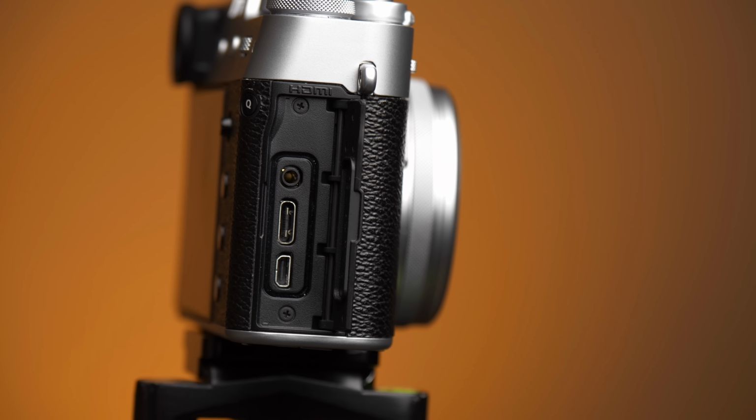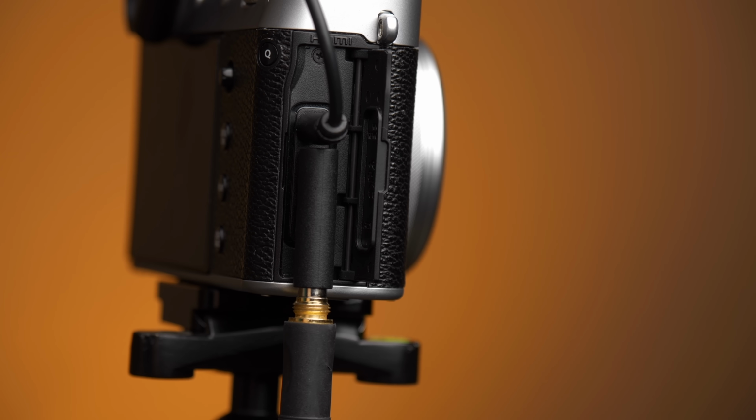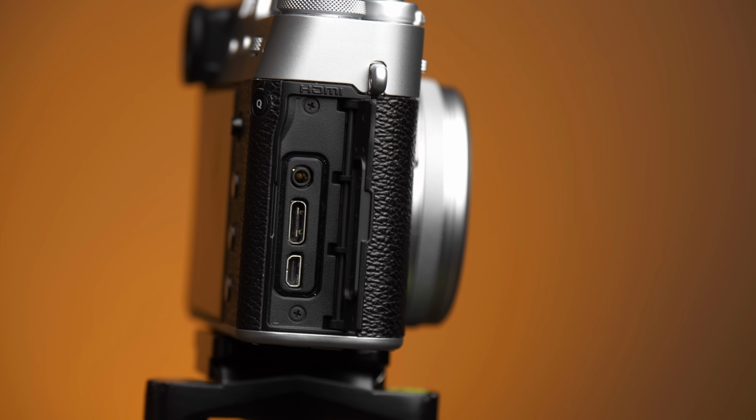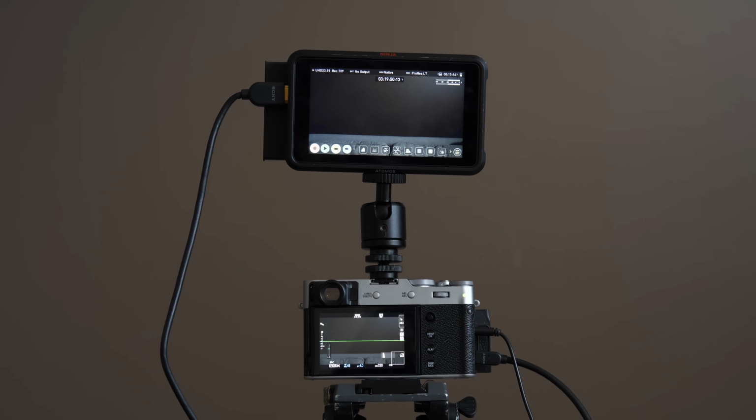Now looking at the side of the camera, it doesn't look very promising for video shooters. However, the 2.5mm mic jack can be adapted to a 3.5mm for most standard microphones. As well, the USB-C can be adapted as a headphone jack with an adapter. And unlike the X Pro 3, we do get an HDMI output. Now it's just a micro, so it will inevitably break at some point, but out of this you can get a 10-bit 422 signal if you want to send it out to an external recorder. Yes, it looks silly, but it's nice to have the option.